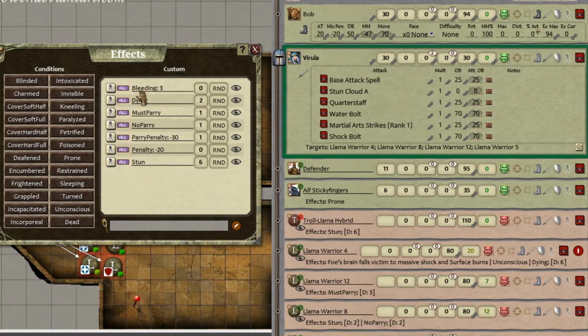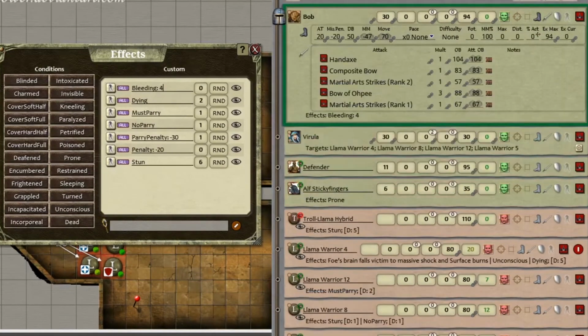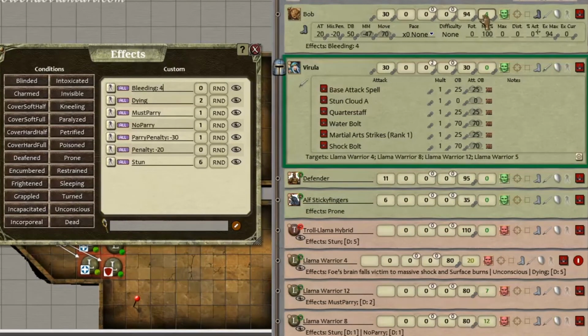So bleeding, you can just change this number here to how many you want per round, and just don't put any kind of duration in there. Keep it at 0 so that it applies those bleeds until it's finally stopped. So I can change that now to bleeding 4, drag it onto Bob, and now Bob has a bleeding 4. So every round, got 0 damage here. Let's just go to the next round straight away. He's got 4 damage here.